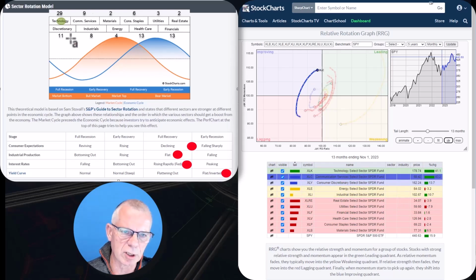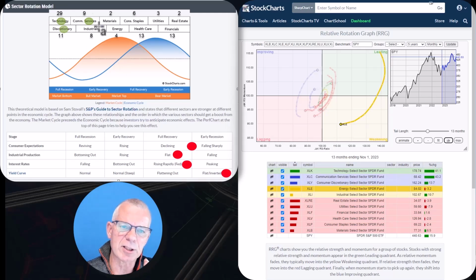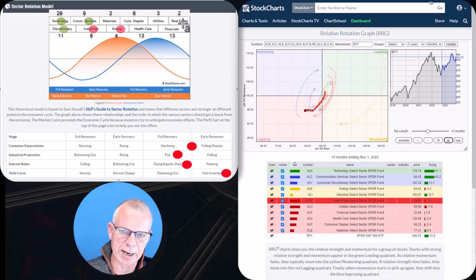How communication services is doing really well, that aligns. And here we see consumer discretionary actually picking up, which would be interesting because you see how that aligns with tech and communication services. You see the energy sector long-term moving out, which would justify energy being right on top here. We see industrials being very close to the benchmark. It's moving out of favor. That does not align. That's the same as the weeklies. We've got real estate totally aligning, moving out of it.